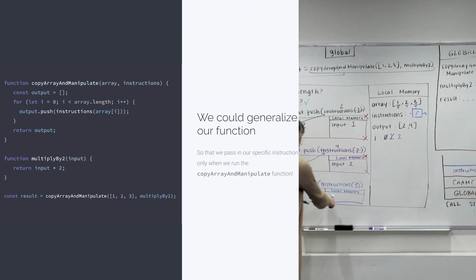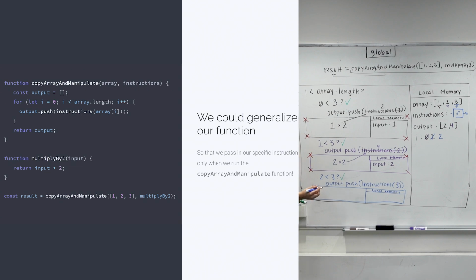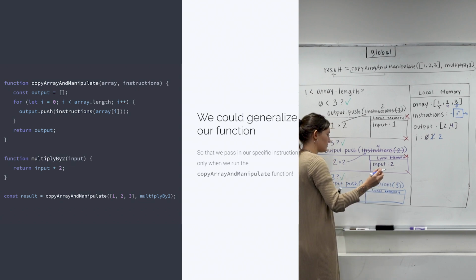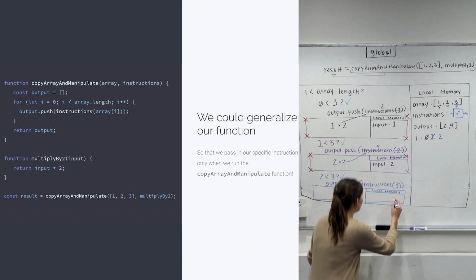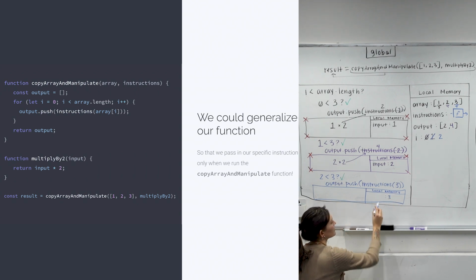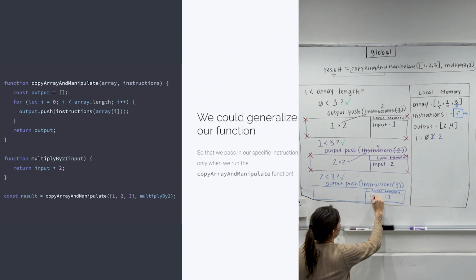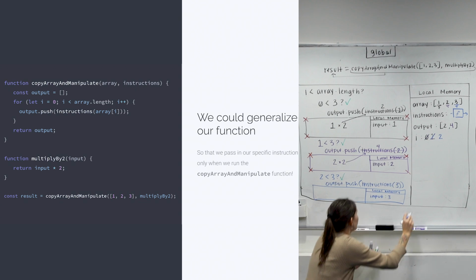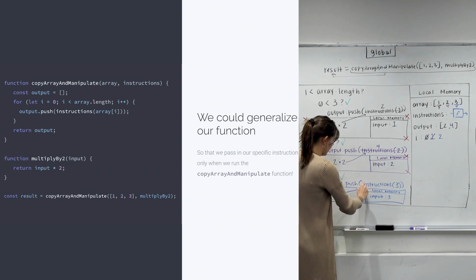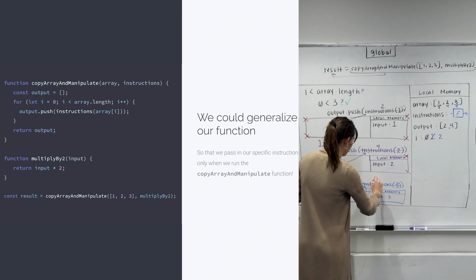And then what else do we have to do over here? We're putting in the value of array index 2, which is equal to 3. Okay, and what's that going to be stored under? The local memory. But what is the label? Input. Yeah, absolutely. So we've got our parameter input with the value of 3. Okay, what do we do next? We're multiplying the input 3 times 2. Absolutely. And then what are we doing with 3 times 2? We're returning that value and storing it into output. Absolutely. So we got 6.